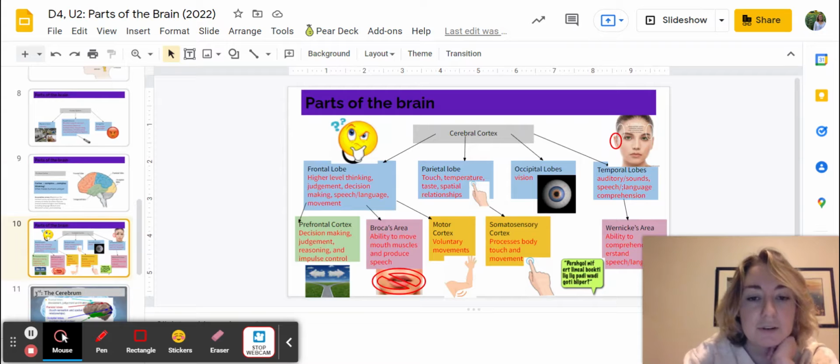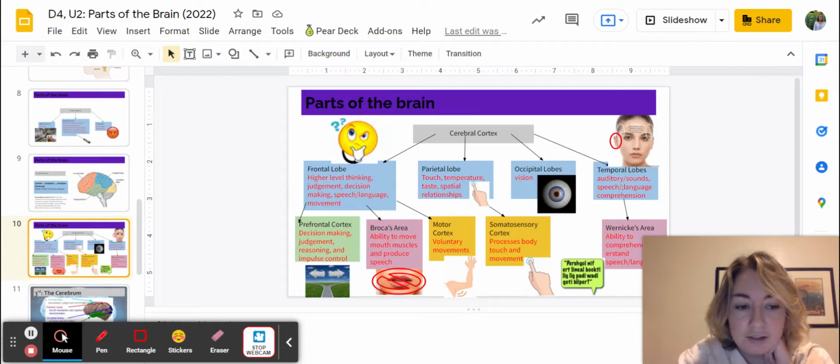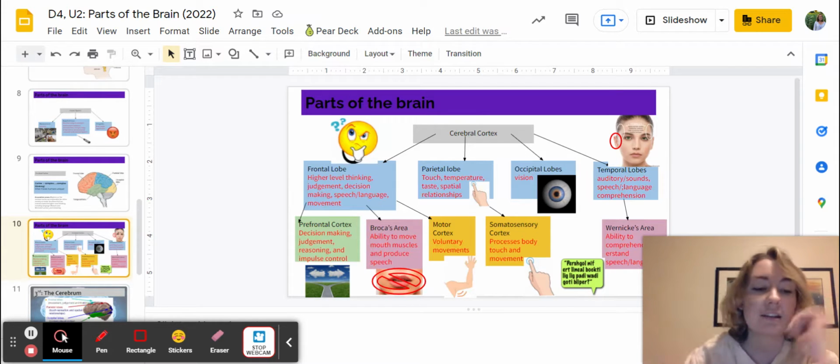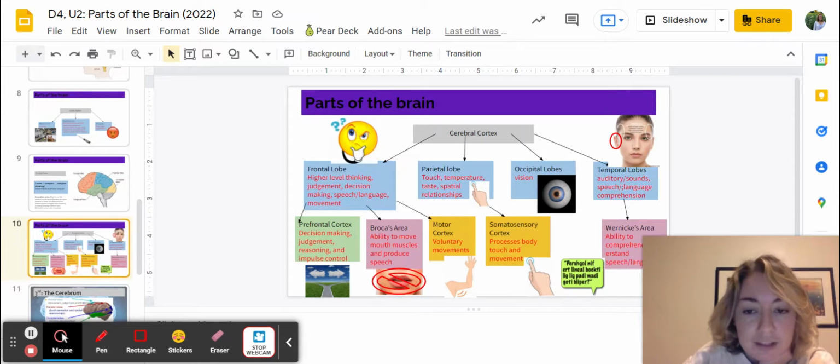So we're going to focus on these 4 lobes that I mentioned and what they do. Frontal lobe, I said, is our very important one in terms of higher level thinking and processing. And again, what's making us uniquely human. So frontal lobe: higher level thinking, helps in judgment, decision making, reasoning, speech and language, and also some movement. And again, we're going to look at things that are contained within each of these lobes, and we'll see that's why these make sense.